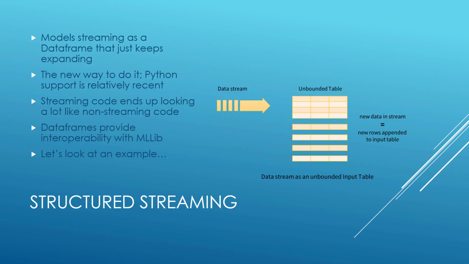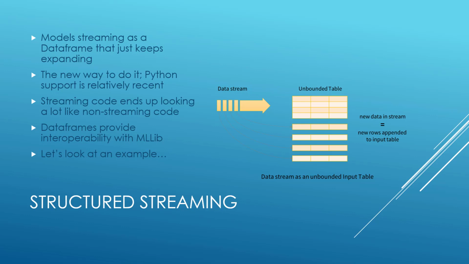But the new way of doing all this stuff is called structured streaming. And the idea there is that instead of using DStreams and these distinct RDDs of data, we're just going to model our stream as a data frame that just keeps on growing over time infinitely. So this is kind of the new way of doing it. Python support for structured streaming is still relatively recent, but this is the direction that they're pushing their Scala customers in, and really people in general. This is kind of the newfangled way of doing streaming.